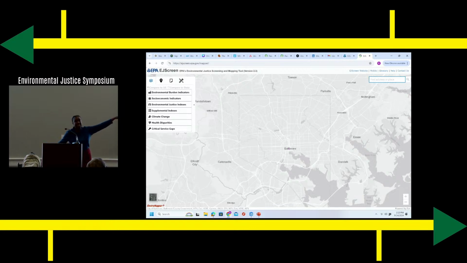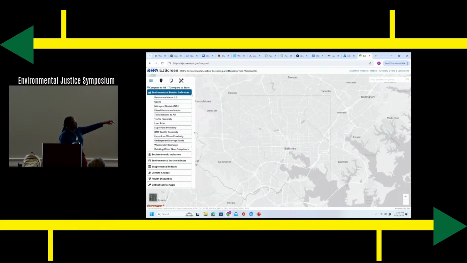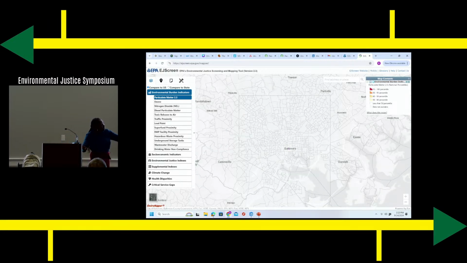So let's look at some of the indicators. Let's look at the environmental burden. You can have percentiles. You can use the percentiles for any of these indicators in Baltimore. Just click any one, PM 2.5. So what this does, you see the percentile, the legend, and for Baltimore, the exposure is less than the 50th percentile.